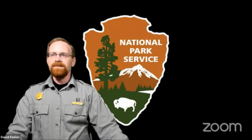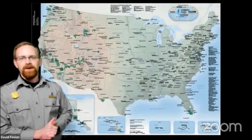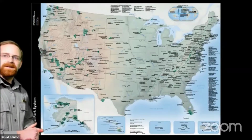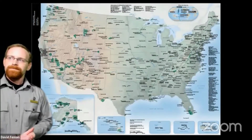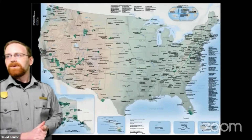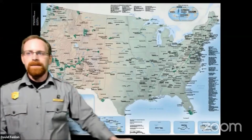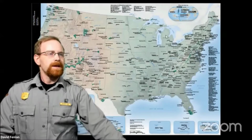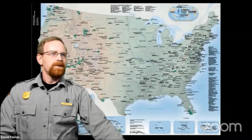So moving right along, first I'd like to talk about the National Park Service briefly and kind of zoom in on where we are in the country. This map is showing beside me all the different national park sites. There are 423 of them currently, spread all over the country. You're probably more familiar with some of the big ones out west, Death Valley, Yellowstone, the Grand Canyon, or maybe some other big parks like the Everglades. But we are a national lakeshore, and there are hundreds of other non-national parks, national monuments, historic battlefields, and places like that, all over the place here.